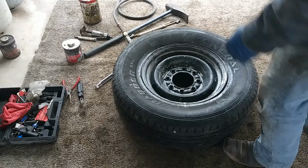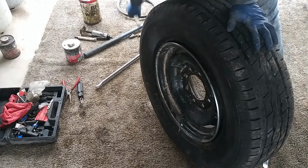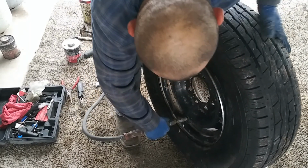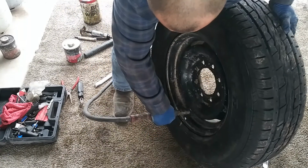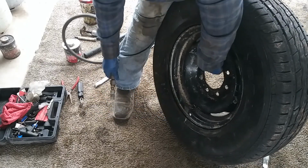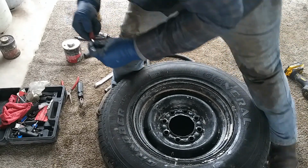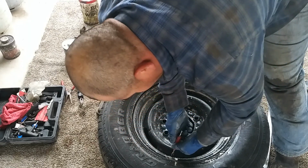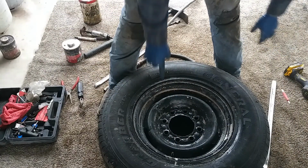Okay, you guys, to set the bead, usually what I do, since we have that valve core removed already, is you can just get your fitting end right here and stick it in. Voila. It doesn't always work, but when it works, you'll be happy it did. Once you get enough pressure in it, we'll put the core back in. The core doesn't have to be too tight, just a little bit finger tight, and you're good to go. As you can see, we're lined up over here.